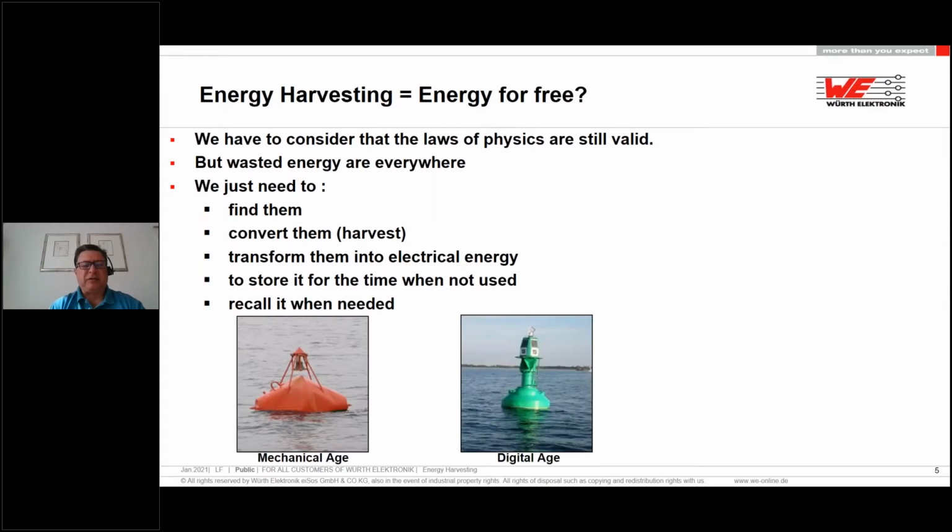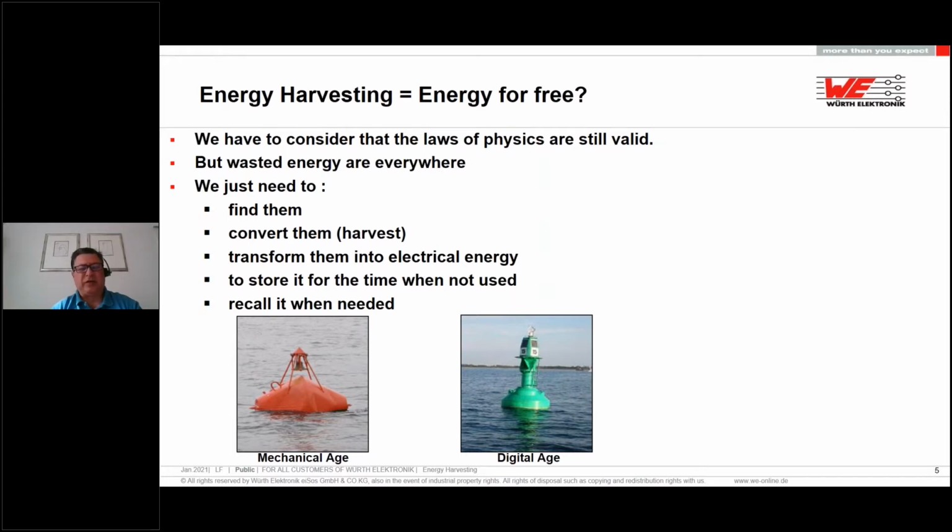In the mechanical age, you know this kind of buoy in the ports: when a ship was approaching the port, there was always a human listening to the bell, to tell whether the ship was coming too close to the ground, especially when it's foggy on the sea and you want precise navigation.